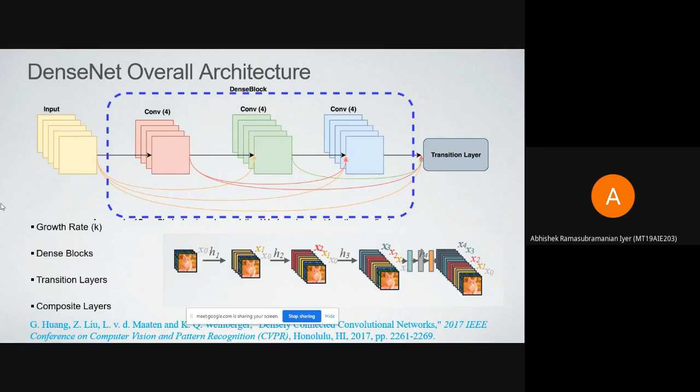The second is with respect to the dense blocks, that is the blue outlined layer. A dense block might have several convolution layers stacked, and then we have the transition layers, which we will see in the succeeding slides, and the composite layers. As we see in this example, initially we have fewer feature maps, then we are adding each of the feature maps to the earlier layers, and that increases, and then there is concatenation, etc. This is the broad overall idea.